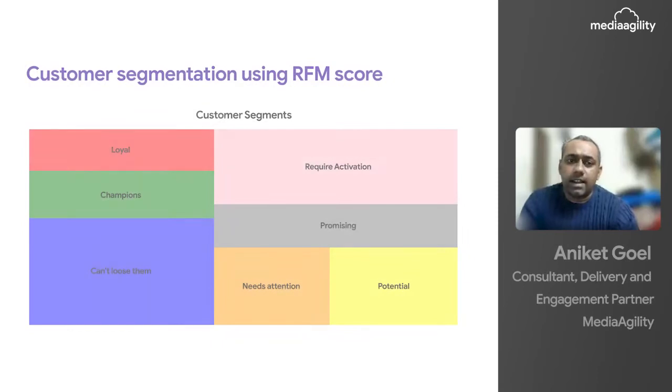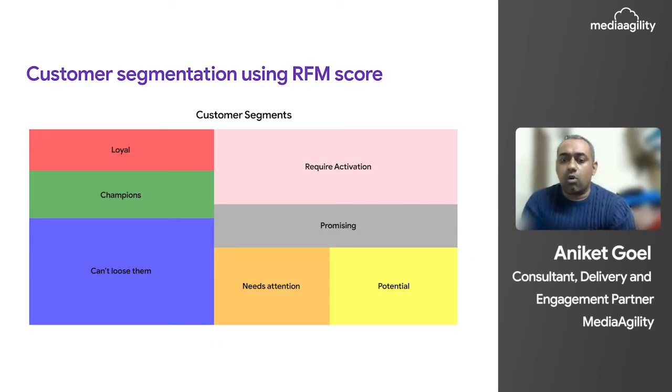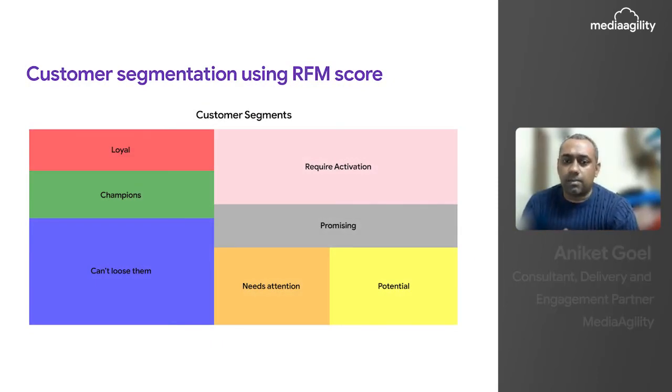So in terms of the whole customer base which we have, for example, let's say I've got a million customers, we are segmenting them into these 7 buckets. And those 7 buckets are based on not only one parameter or two, but all 3 together. If the customer has purchased very recently, has been in the system for long and has been continuously purchasing after a set period of time, the recency will capture that part and say, okay, the customer is loyal to us, so he is purchasing regularly from our side.